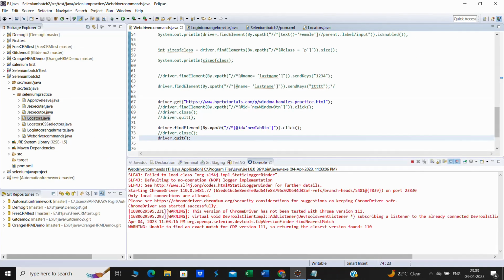See guys, now the complete browser itself is closed. Okay, so that is how these commands work.